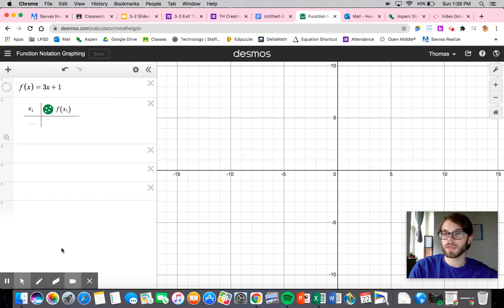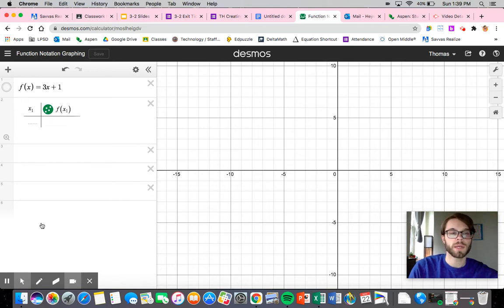Hi everyone, just wanted to take a moment to talk about graphing using function notation, so that you can get an understanding and idea of what functions look like visually when represented in a graph. We specifically are going to be looking at linear functions for the purposes of this, but ultimately this would apply to any type of function.